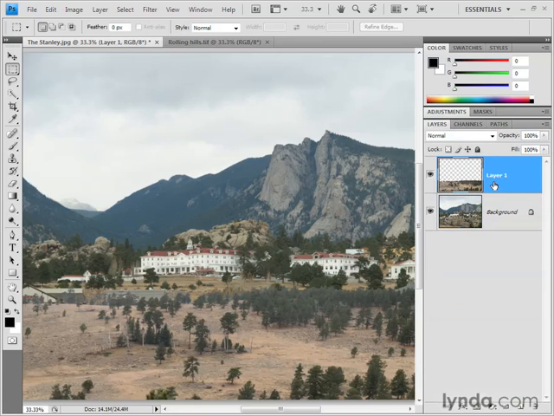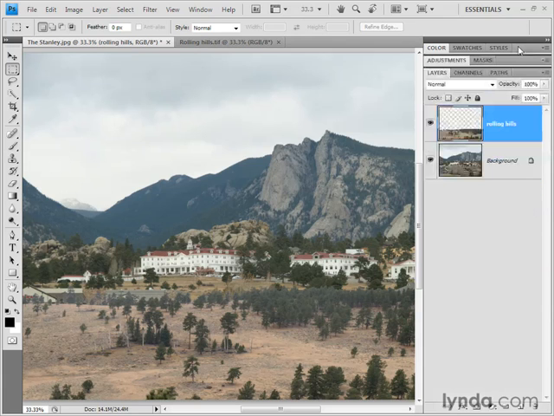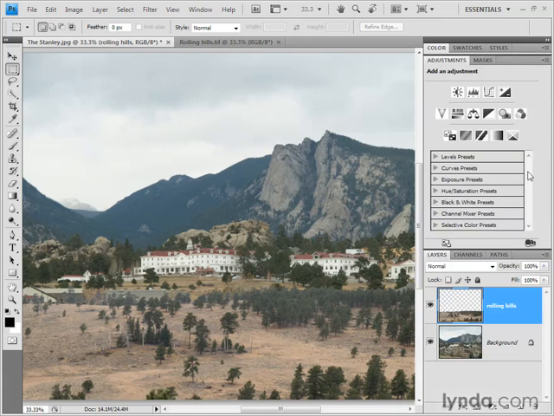Let's go ahead and rename this layer by double-clicking on its current name, and I'll call this Rolling Hills, like so. Now I want to apply some color modifications, and just because it's handy, I'm going to go to the New Adjustments palette here in Photoshop CS4. So I'm going to click to the right of the word Styles in order to collapse that palette so I have a little more room to work. And then I'll click to the right of Masks in order to expand that palette.